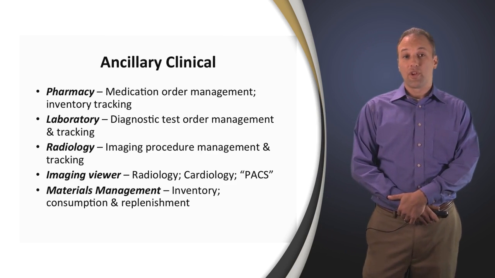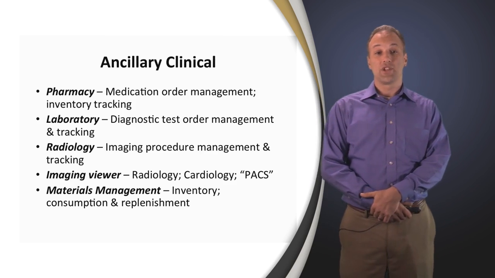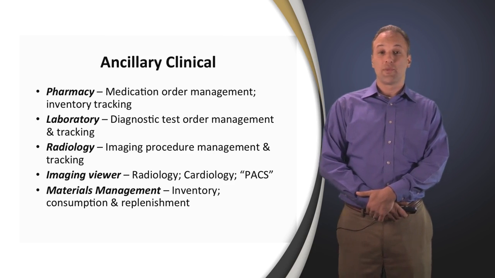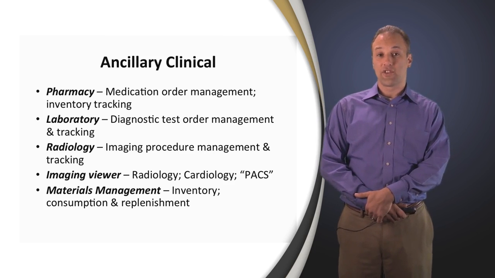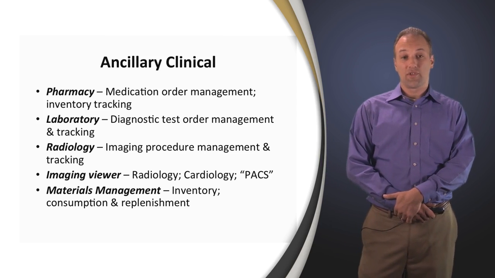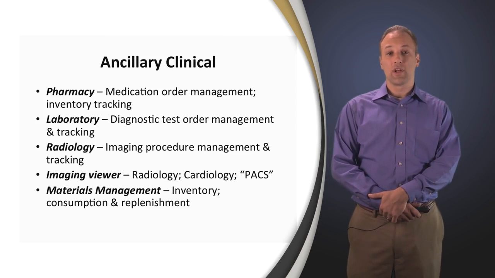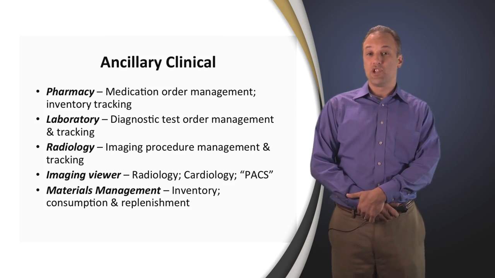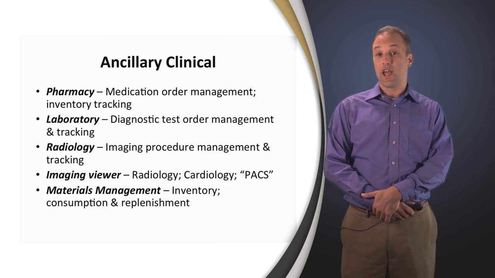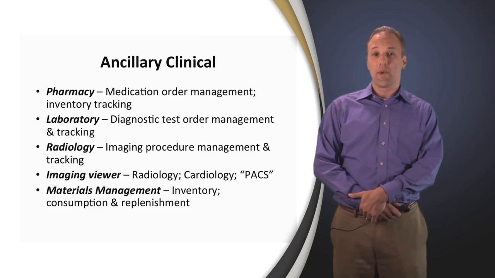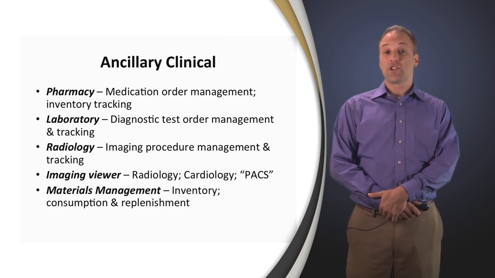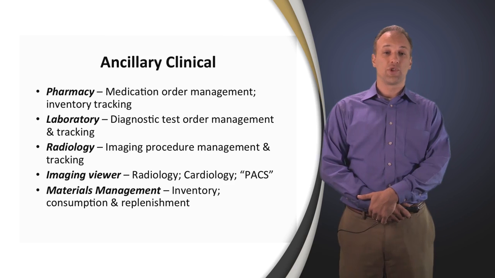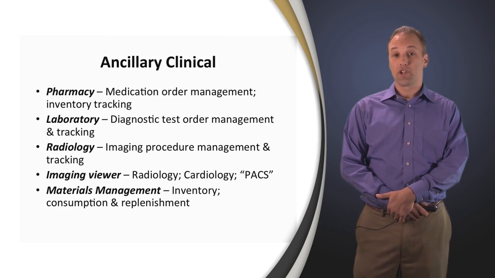Ancillary clinical systems include pharmacy, laboratory, radiology, and several others. These systems tend to track orders and filling of those orders for medications or diagnostic testing. And the radiology systems typically include a procedure tracking module as well as an imaging module. Now, I should point out that the imaging module may be generalized for use across radiology and other services like cardiology, or they may be dedicated for individual applications. In addition, you might have a materials management system, which would track inventory, consumption, and replenishment of those items.